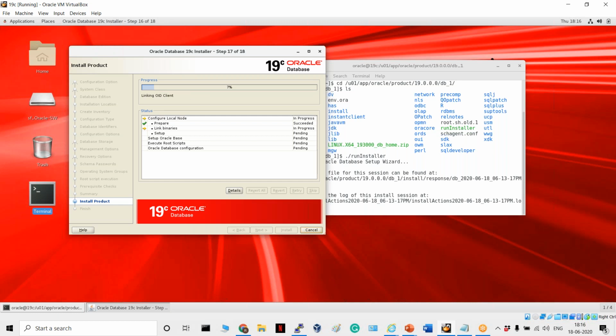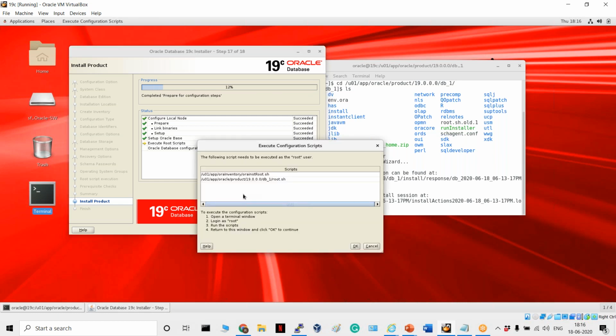You can see in the terminal: linking OID client, RDBMS, utilities, adapters, RMAN utility. Every utility it is linking. After linking, it will go with the setup. Just wait a few minutes, and then we are good to go to start the database.